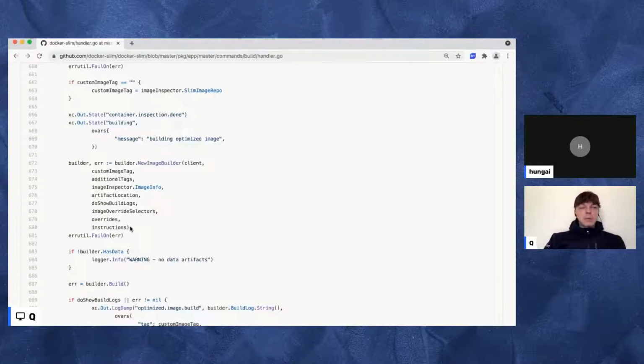So when you create an optimized image, in addition to copying the collected artifacts, you can also change some of the instructions and configurations in the optimized image. For example, you can remove volumes in the optimized image, or remove environmental variables, so you can edit other metadata. You can add labels, remove labels, and all of that.